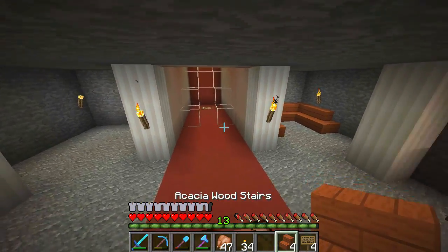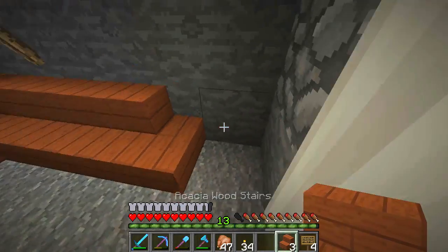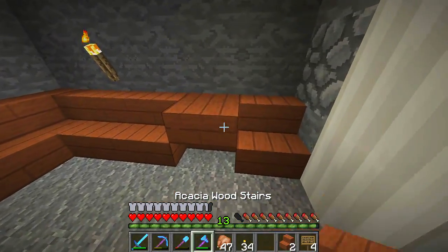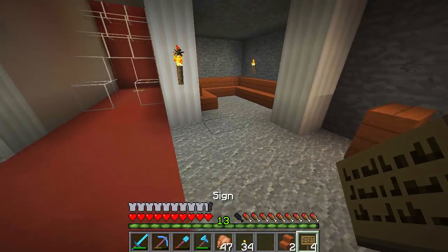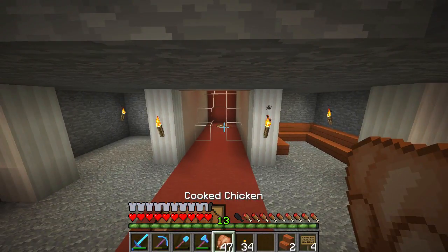That looks kind of cool, actually. You know what? I don't mind that too much. Maybe make this just go one more. Or even to the end there. Not quite sure. Let's have a quick look at what it looks like to the end. Right there, look at that. That doesn't look too bad, actually. You know what, if I put a table in there, that'll look quite nice.